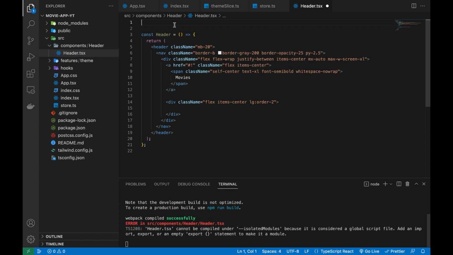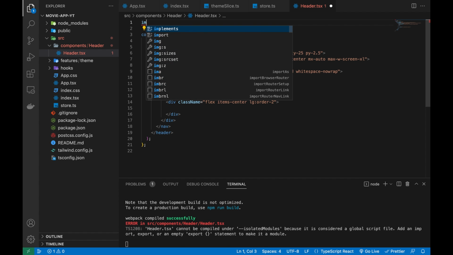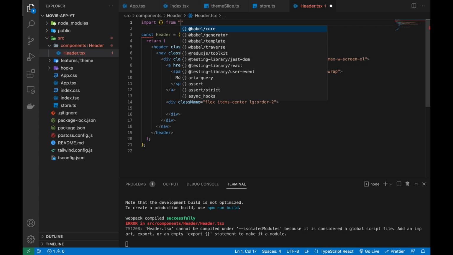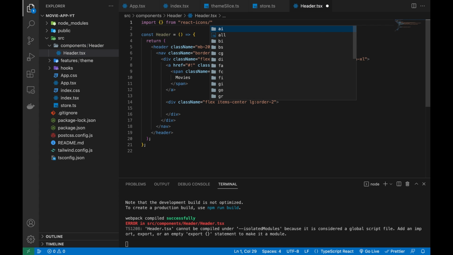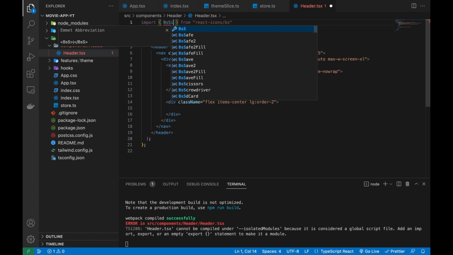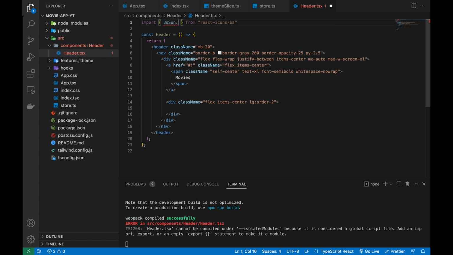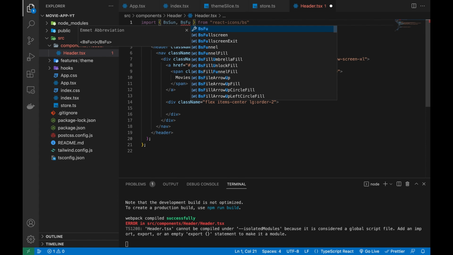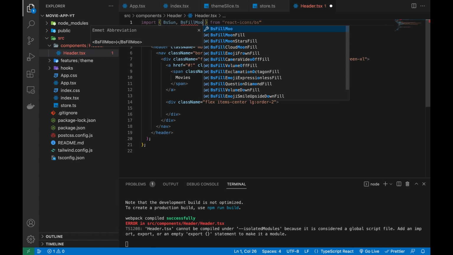I'll go back to the top, and we need to import our icons from react-icons/bs. So the first icon we'll need is the BsSun, and also we would be importing BsFillMoonFill.